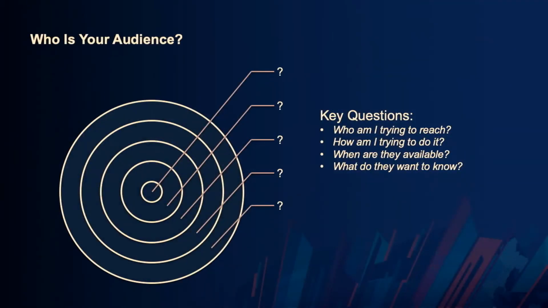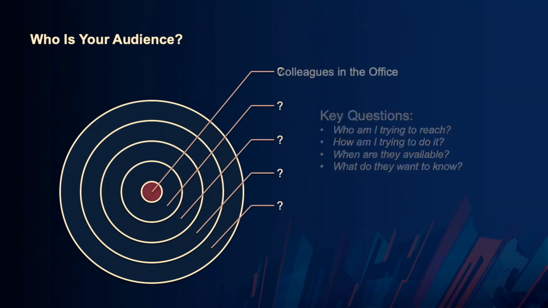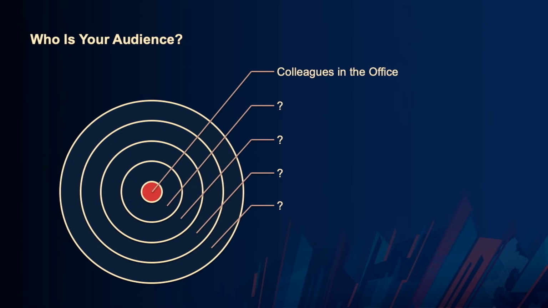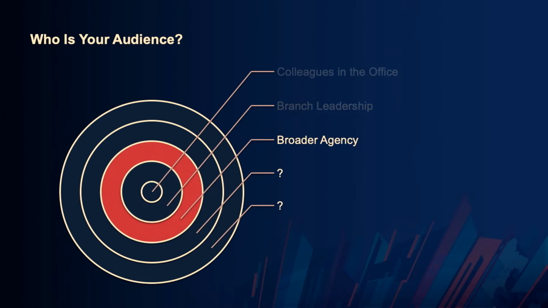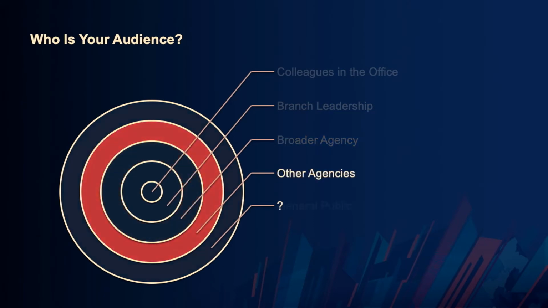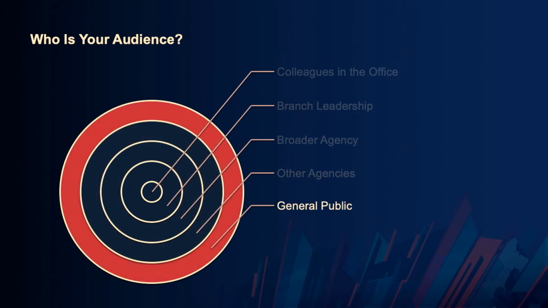So you want to ask these key questions. Who am I trying to reach? How am I trying to do it? When are they available? And what do they want to know? And the answers to these questions will tell you about your audience: your fellow colleagues, branch leadership, broader agency, other agencies, general public. Considering the audience of your initiative informs everything from the design to the content and messaging of your goals.